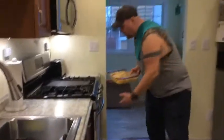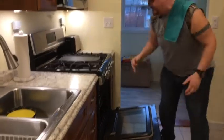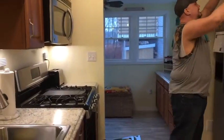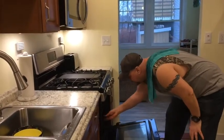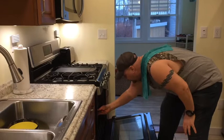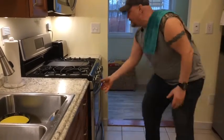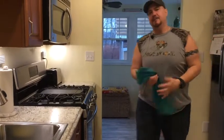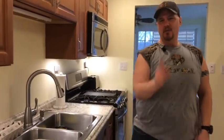Okay guys, so we're gonna pop this in the oven, okay? It's on bake at 375, and we're going to let that stay in there for a good 20 minutes, okay? Then you check it, and when we come back, we're gonna have a finished product, and we're gonna taste it, and see how good it really is. All right guys, we'll see you in a bit.